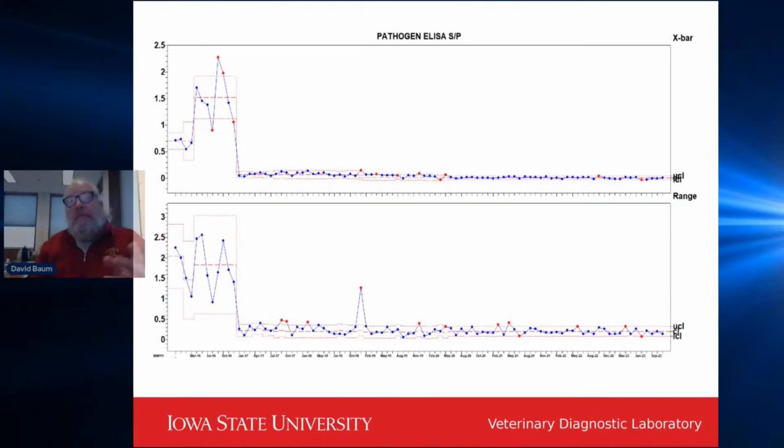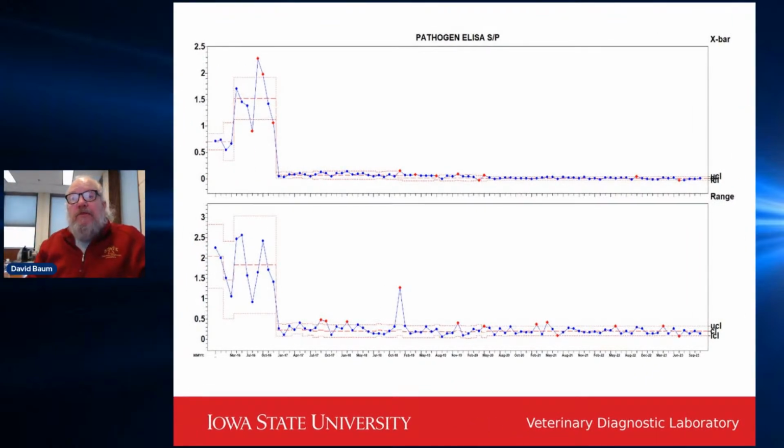But you might say, oh, Dr. Baum, what about those things down at the bottom? I said, those things down at the bottom are pretty interesting. And this is where I think there's tremendous value in looking at graphing of the S to P values. Because you will see that these red values are just at the positive suspect cutoff values. And in the area from here to right about there, the proportion of the positives, we'll call them positives because the S to P values were high enough to be considered positive, that the prevalence of those is well within the expected value of 0.98 plus or minus however many percentage points for the diagnostic test's specificity.